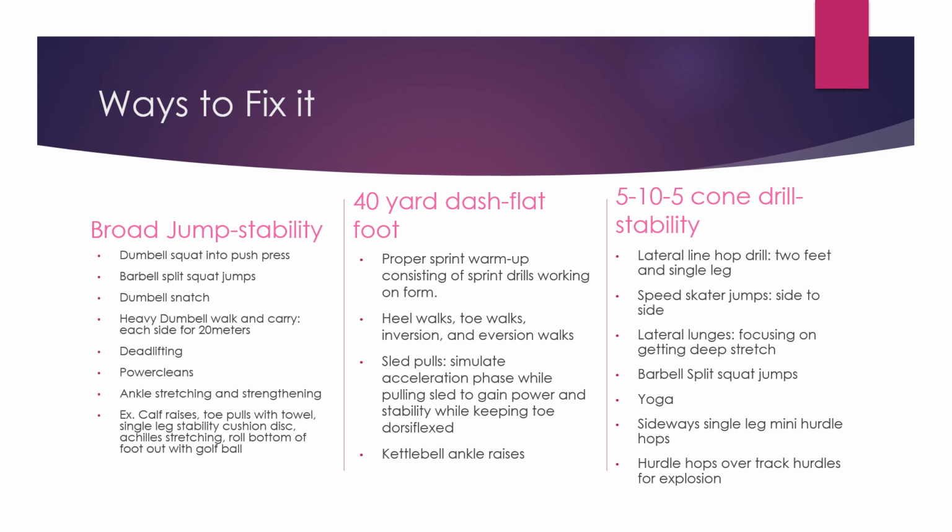Sled pulls, simulating the acceleration phase while pulling a sled to gain power and stability while keeping the toe dorsiflexed, as well as sitting on a bench and performing kettlebell ankle raises. So putting the kettlebell handle on your toe and just doing toe raises with them. That'll help with shin splints, as well as strengthening the ankle.